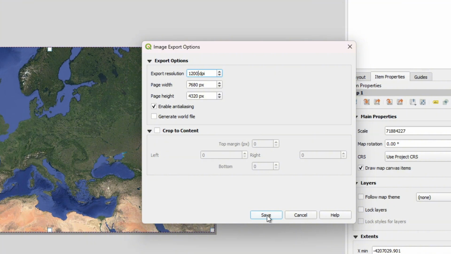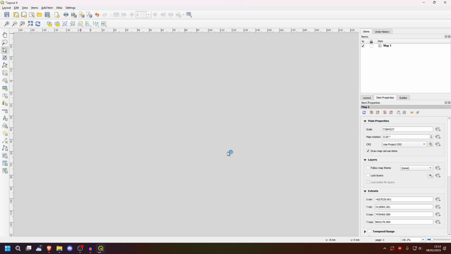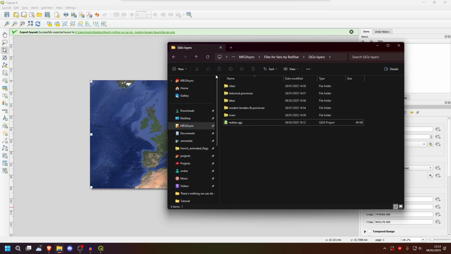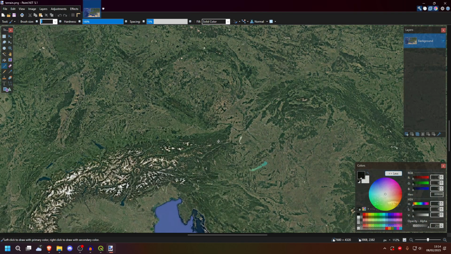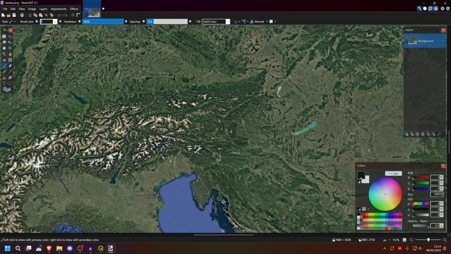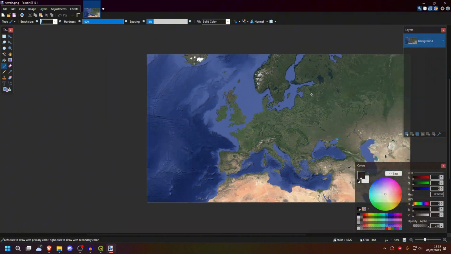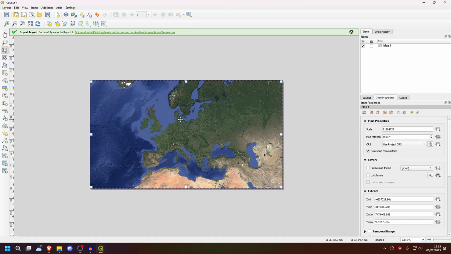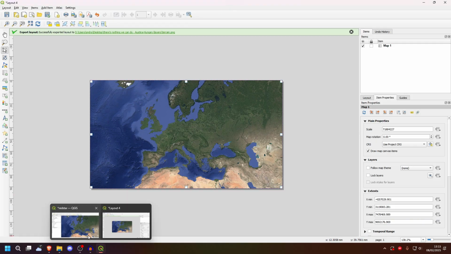So let me just hit save. This can take up to 5 minutes depending on your hardware. Give it a little time. It's done. Let me just check if it's enough. Okay, yep, it's fine. We can zoom in without losing the quality. Alright, so we have the terrain. Now, let's do the same with the ocean.